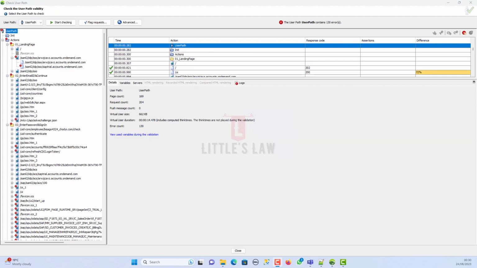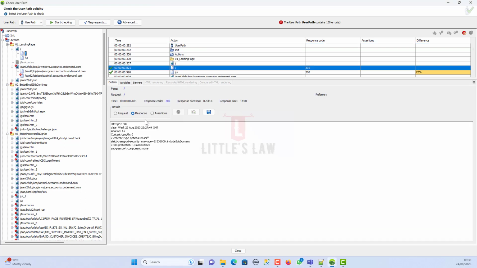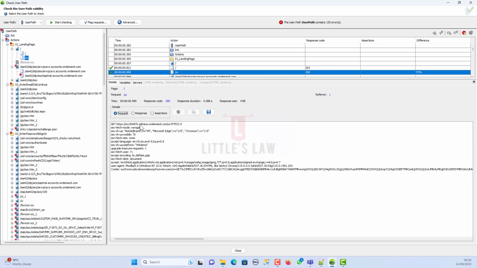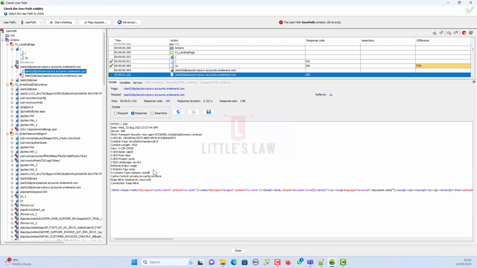So rather than going in a random fashion, what we will do is go from step one, that is from transaction one, and then go one by one into the next transactions. So let's go to the first one and check the response here. I think this is not the request which we need for this application, because it is again a past transaction, so we can ignore it and move to the next transaction.